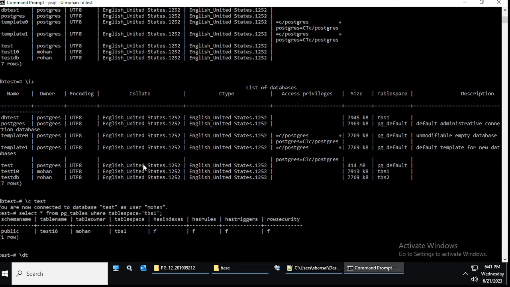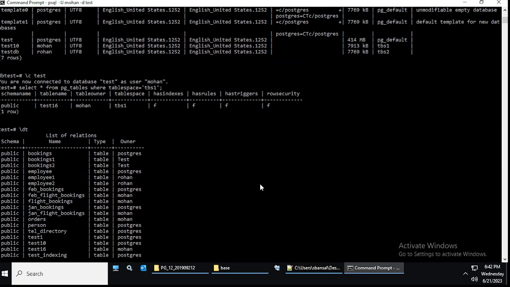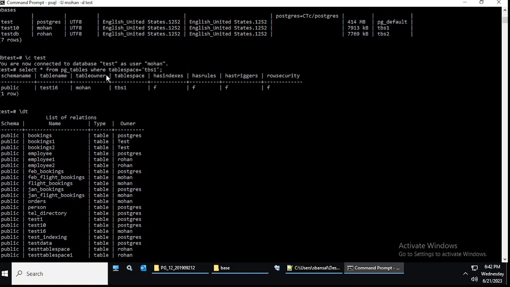Let me show you. If I'm inside test 10 db and the default tablespace is tbs1, and while creating any table inside this test 10 db I have mentioned tbs2, that will show you. If you query pg_tables, then that will show you tbs2 here, because it will not show the default, but it will show you all others. So that's how tablespaces are managed, and you will get to know what the tablespaces are, how to use them, and how to manage them in our databases. So that's all about the tablespaces.